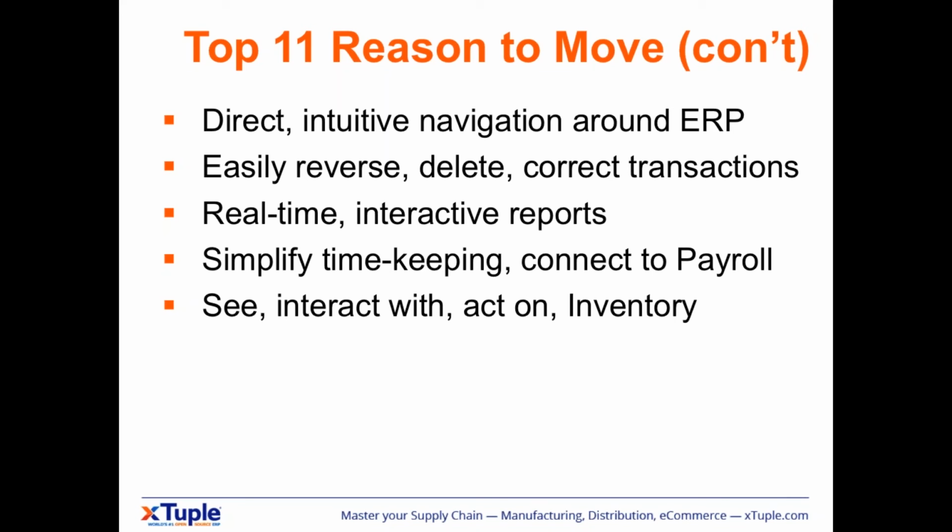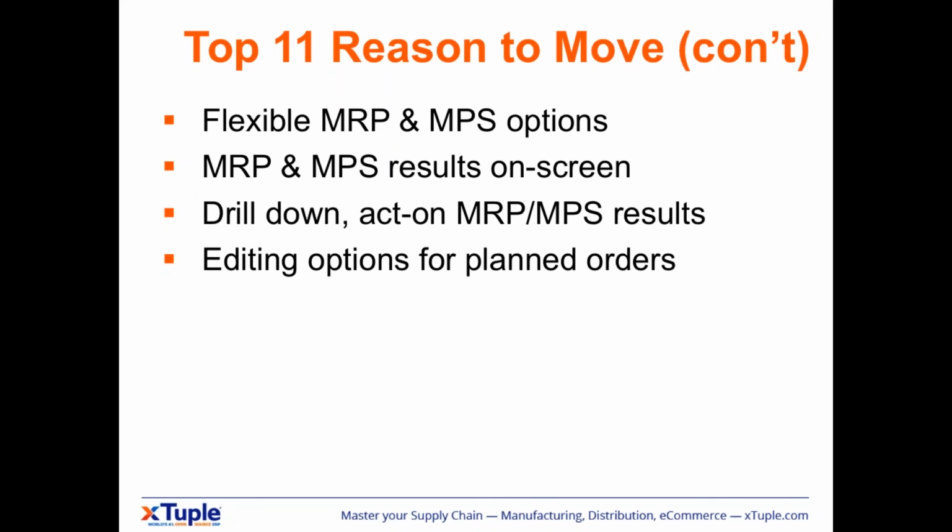I think people in this PCMRP world have become accustomed to having a report. If I want to see something, I'm going to print out a report, or I'm going to get a PDF of a report. That's a real static thing, right? It's what it was then. Whereas in xTuple, and you'll see this, the printed reports tend to go away a little bit, because you can go on the screen and look for things.